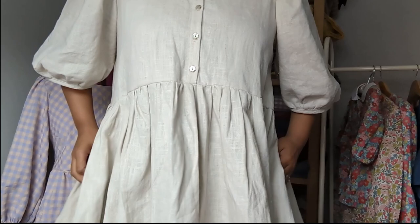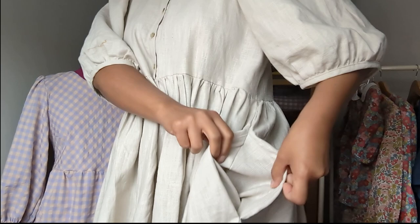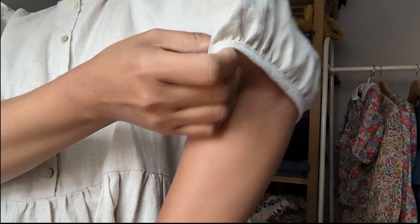I originally made this as a blouse back in April or May, but I never really wore it — just for photographs. I think at this stage in my sewing journey I prefer to wear all me-made items, and I just didn't have any me-made bottoms to go with it. So I decided to turn it into a dress. I cut it off and added a gathered skirt — the same width as the fabric, about 80 centimetres long — and added pockets from Tilly and the Buttons. It's now a really flowy, almost buffet-style dress and I love the puffed sleeves.